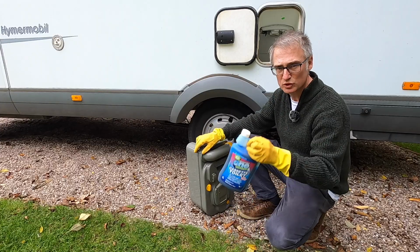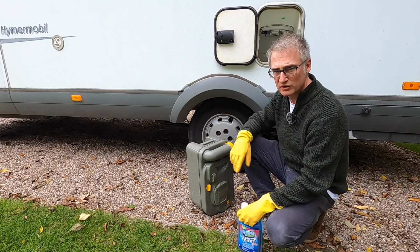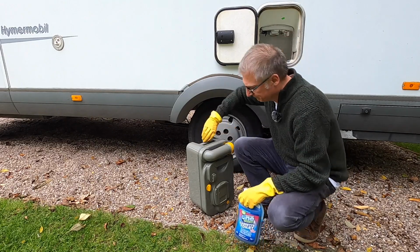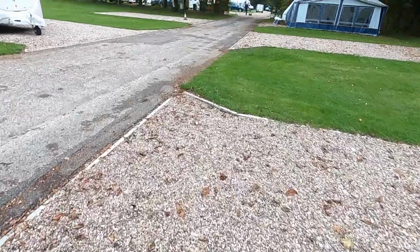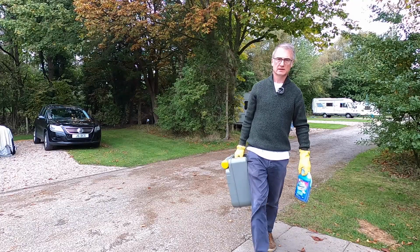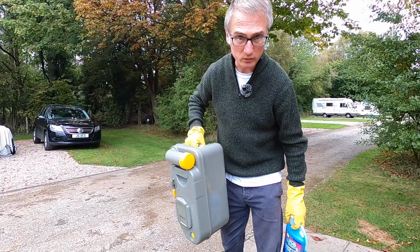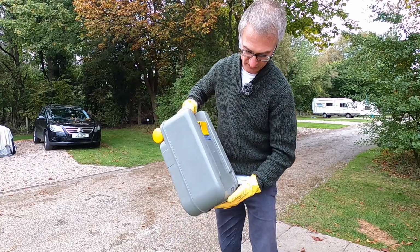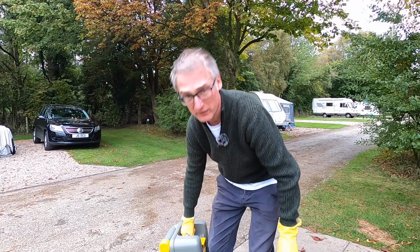So with my chemical toilet and my toilet cassette, I'm going to head over to the emptying point and empty it. Right, some toilet cassettes have wheels and they have a handle that you can pull out. Ours doesn't, it just has a few grab points, but they all do the same thing.